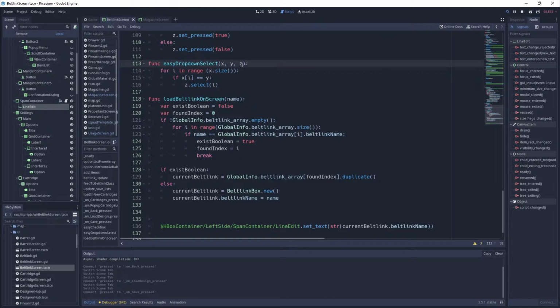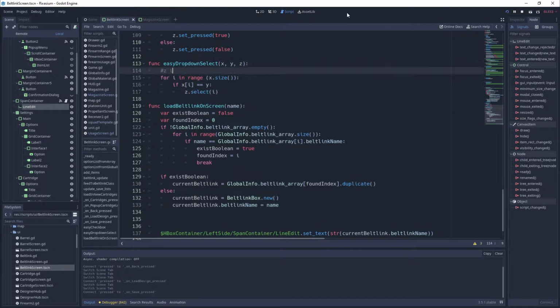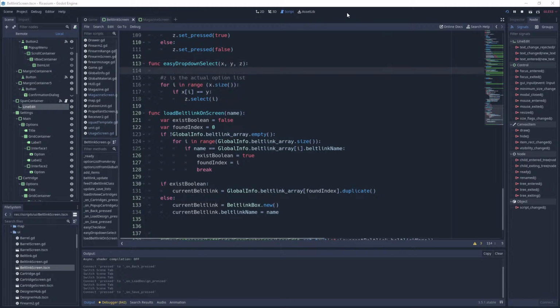So this is the list. I'm just going to put a glossary under here that is the actual option lists, because every time I see this, I think it's one of my functions that's not been doing that too hot with me right now.